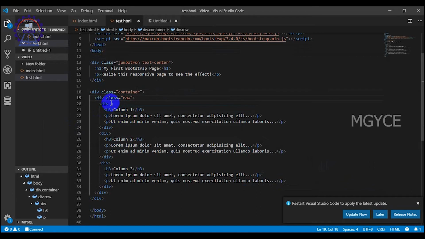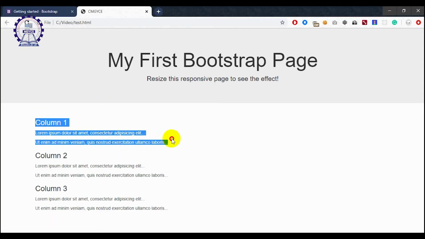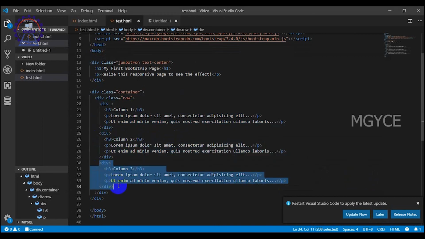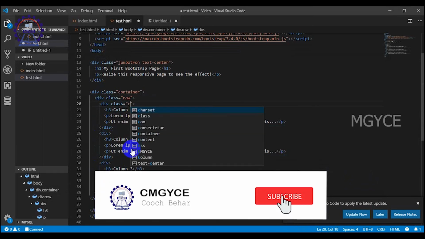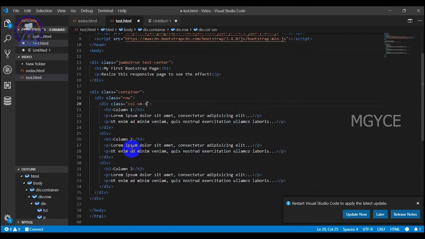Now see, this part is the code for column 1, this part is for column 2, this part is column 3. So what I am writing here, just look at this. I'm writing col-sm in small device, and I'm writing 4. Bootstrap uses a grid system.